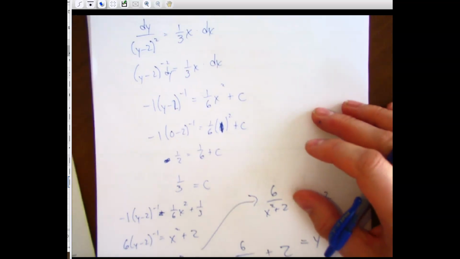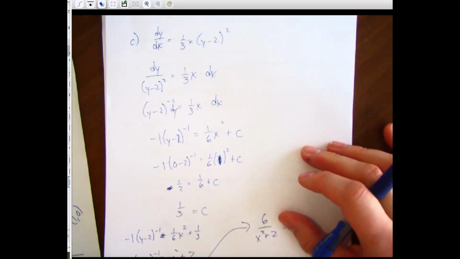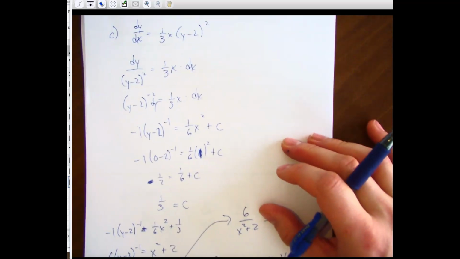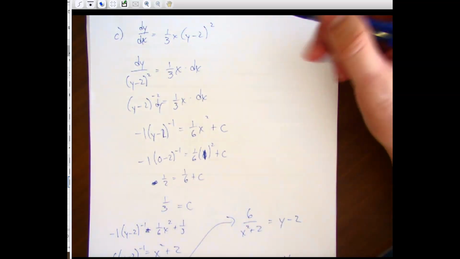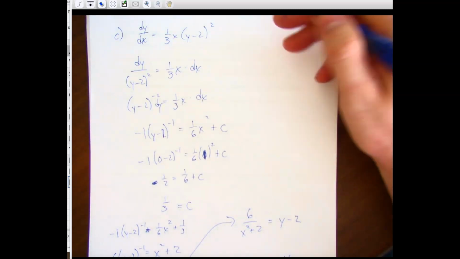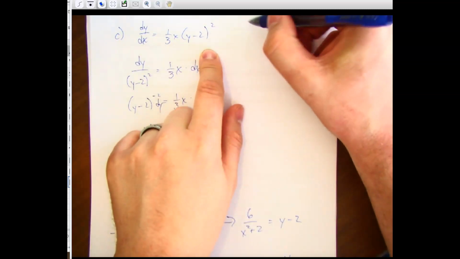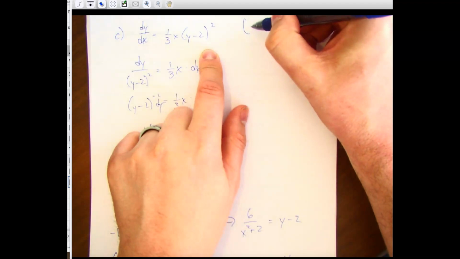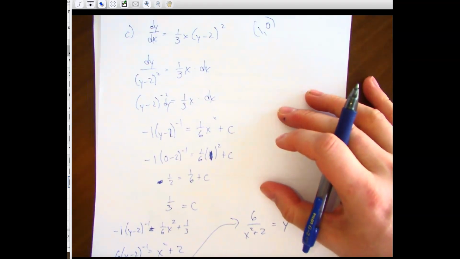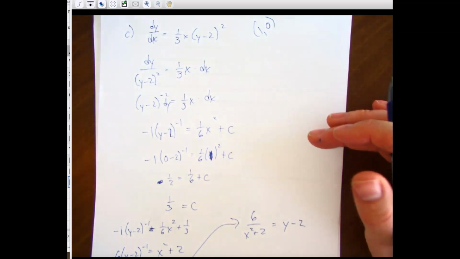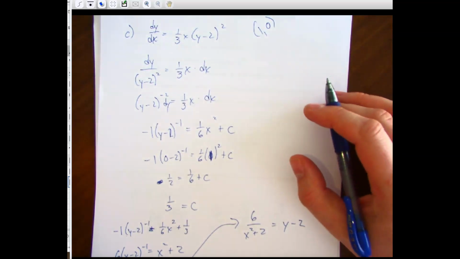If you haven't watched the videos on this, you're going to be completely lost, and I would strongly recommend you do that. What they're saying is basically find the original equation. So they're saying, here's your derivative. We also know f of 1 equals 0, so we have a point at (1, 0). Can you work through this, all the way backwards, and find the original equation?